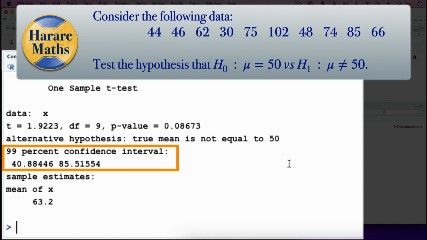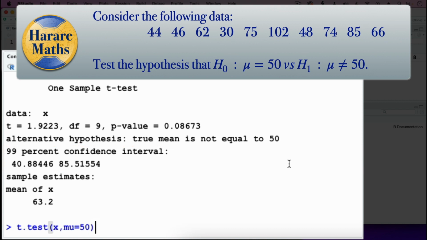Then another issue that I mentioned was that when I entered this command, t.test x mu equals 50, by default, if you don't specify the alternative hypothesis, it calculates the two-sided one, which is the one that we wanted for the problem that we had. But if you have a problem where the alternative is the less-than one, then you would have to specify the alternative.